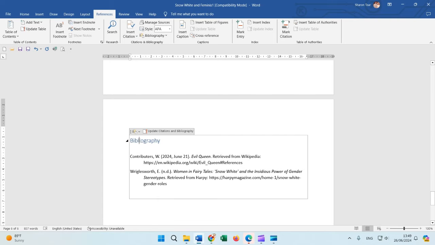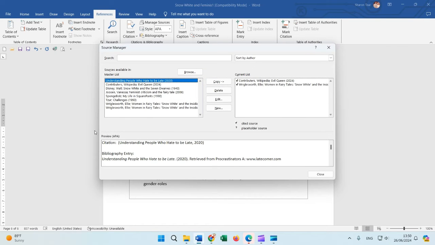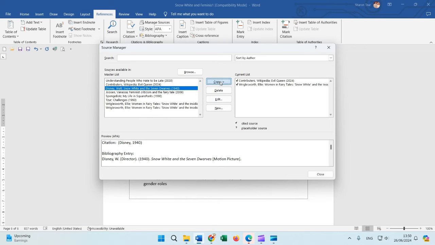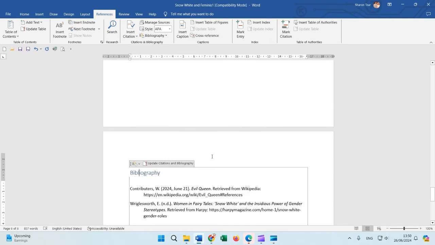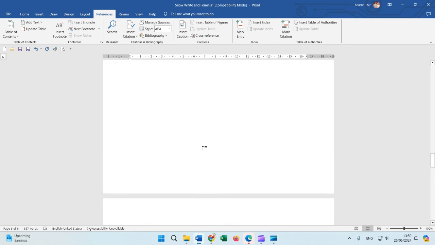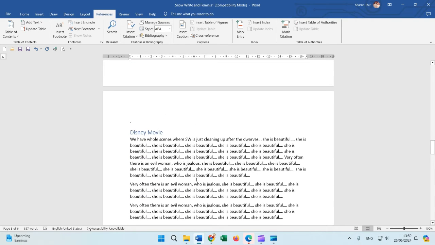Now, just like with the table of contents, if I now add another source, right, if I go here and I add another source, let's just say that I took a source, let's say this one, the movie, I'm going to do copy. And let's say that I made reference to the movie and I want to use that as a source. I have to tell you that you girls have to use 3 written sources. You can't use a movie as a source. But let's say I did that and I came here, right, and I talked about the Disney movie and I want to add a citation. So I'm going to cite the Disney movie.